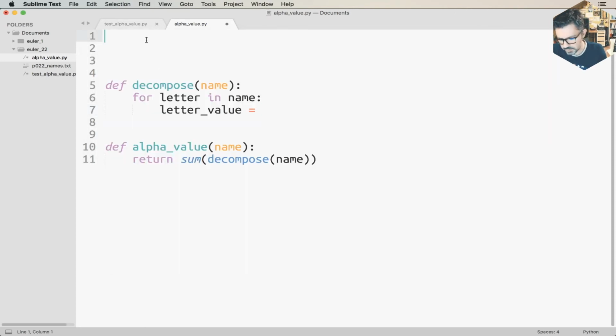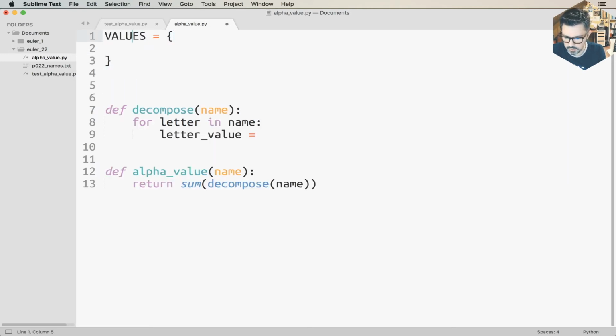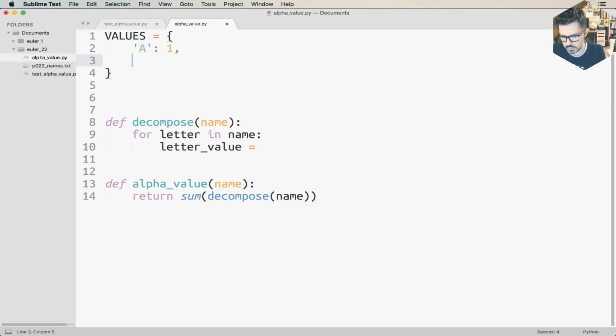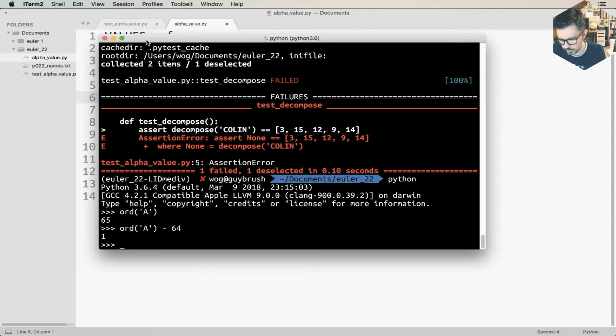Another more pedantic way would be values equals, and then associating with each letter. You see where I'm going here. Or we could do a mix of both.